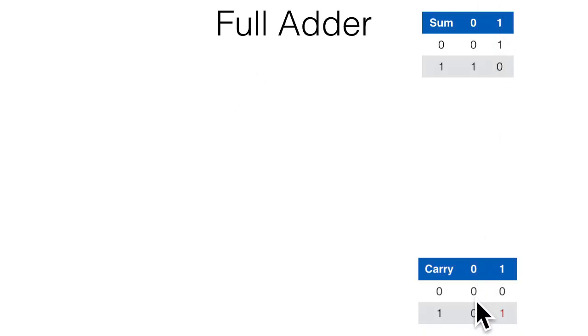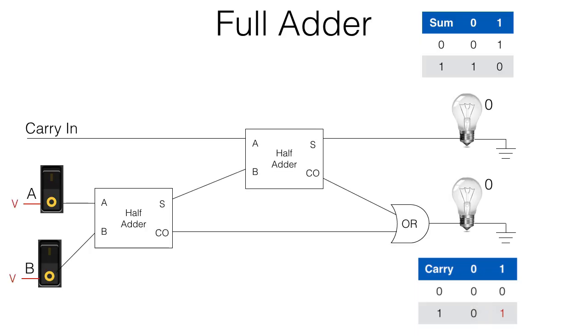Now notice that I have the sum and carry tables right here. These are our truth tables. So when both of the switches are off, you can see the switches over here, they're both off. Notice I have a half adder, and I've just put it into a box to make it simpler for you now. So here I have the A, the B, that's the sum, and this is the carry out. And notice that I have 2 of these, and I have an OR gate. This is how I'm going to be able to bring in a carry in.